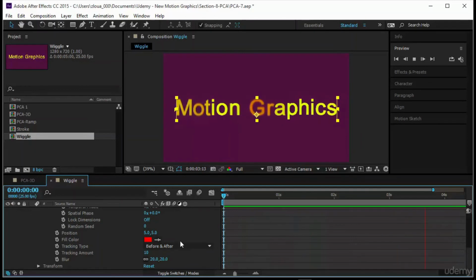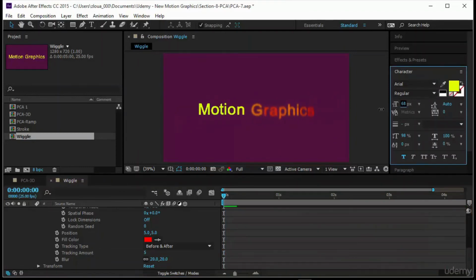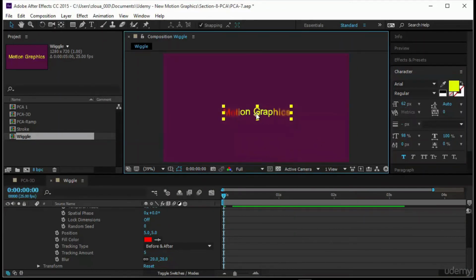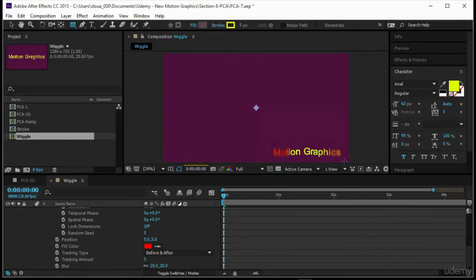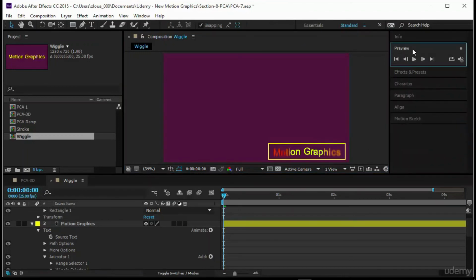How do I use that? Now you see it's moving a lot, so I will move the tracking amount to 5 only. That will do. And the way I will use it is to take the characters, for example, stretch them down, just make them pretty small, and put it here. Okay, even I will do it smaller than that. Just put it, for example, in the corner, and put a rectangle or something on top to attract attention. And here you can just adjust it. So when you play here, you will see the effect of the wiggle, and you attract attention to this one.